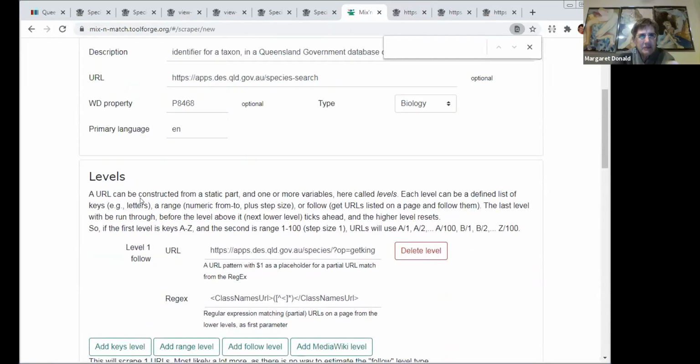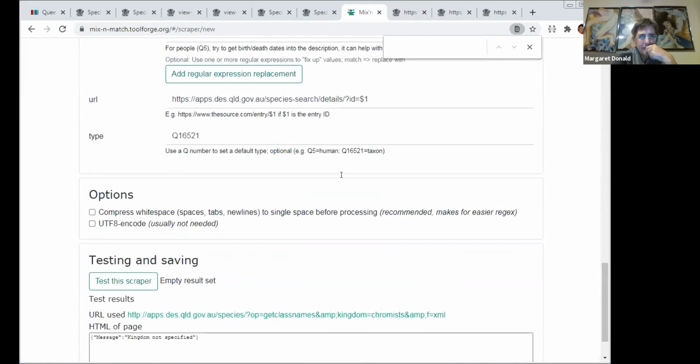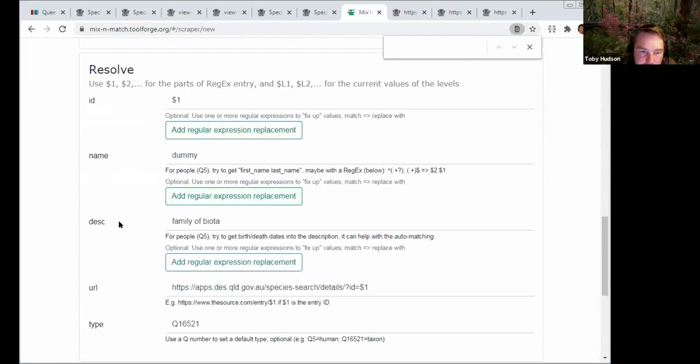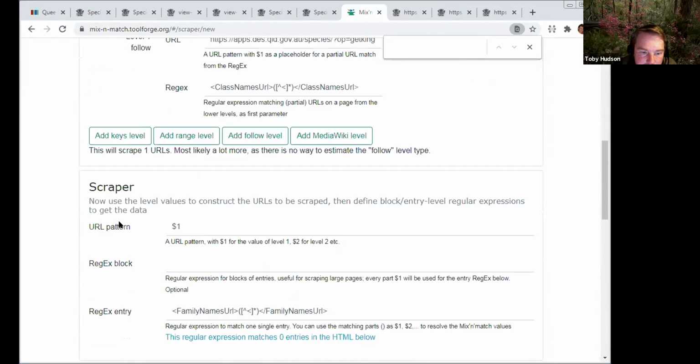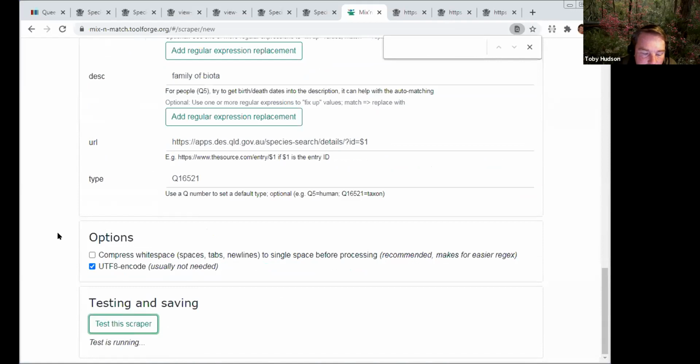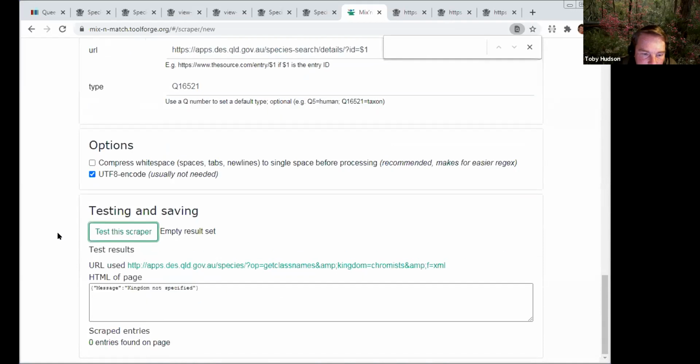We've got that species search. Okay, here I'm gonna test. So this is a bit of a Hail Mary. So here is UTF-8 encode. Usually not needed. I'm gonna test it. I thought this only worked for this last resolving bit, but let's test it as a bit of a hopeful go. So ready, set, go. If this doesn't work, and it hasn't, then I'm going to have to think of it here.